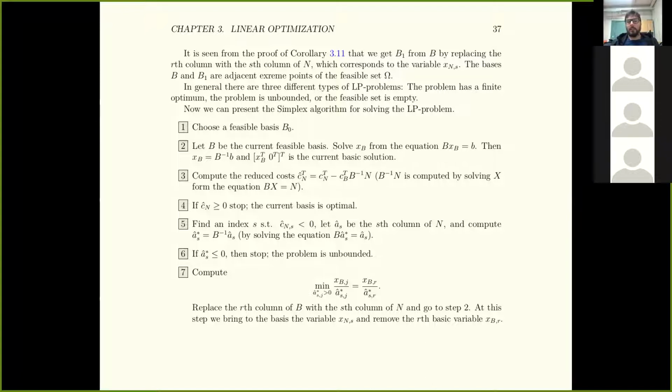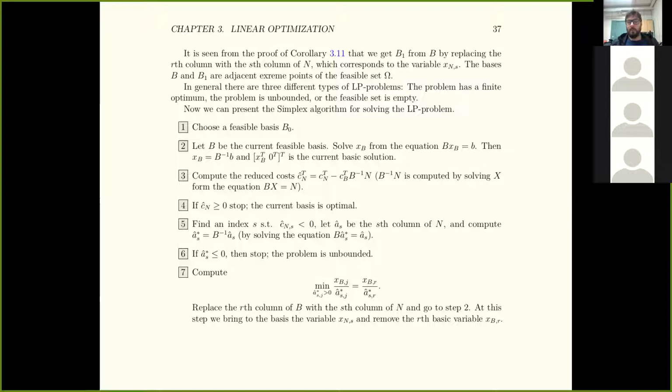If the net effect is negative, and now remember, this negative means here, it's because we are multiplying this with the inverse of B, subtracting this from the basic variables. So if this has only negative components and we're going to be subtracting this from the basic variables, it means that if we go in this direction, the basic variables all increase. So if all the corresponding components of this A star hat are non-positive, it means the problem is unbounded, because we found a direction so that we can increase this variable up to even infinity, all the while making the cost smaller and smaller. So that's why the problem is unbounded if all the components of this A star S are non-positive.